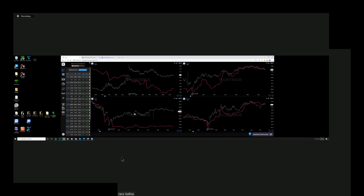Now, how, for example, does it work with things like Kodak that might be a lower float and might not have the same amount of volume as the SPY? Right. So that's a great question. So if there's something with light volume, it can be tricky, right? Because you're going to see the algo line selling, and it might be only some shares, so it can get tricky, and you have to take that into consideration because the line can turn back around and spike up, and it can get real volatile on those lower volumes.